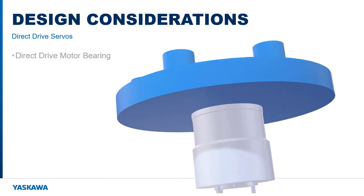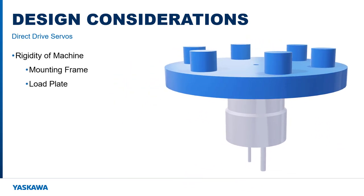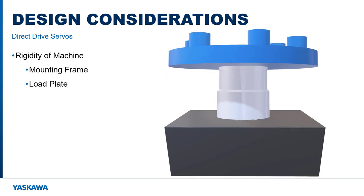Next, the rigidity discussion so far was largely limited to the transmission components, but the rigidity of the machine itself also comes into play. The stability of any motor depends on a rigid connection from the stator to the machine base. Adapter plates and frame structural members must be as robust as possible. What may look rigid is likely to flex and deflect under the extreme torque applied by a direct drive motor. Both mounting frames and load plates can be sources of machine oscillation in any application, not just with direct drive motors.